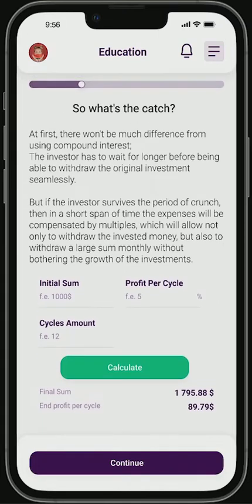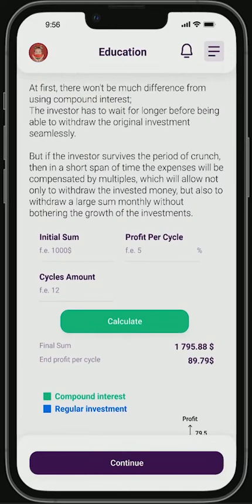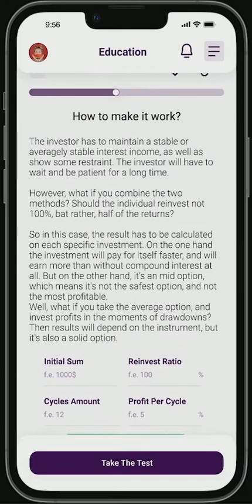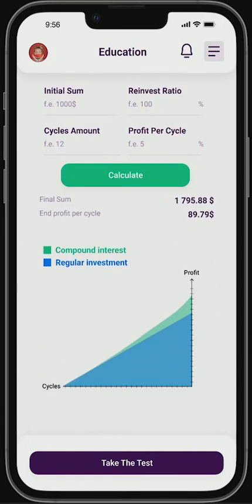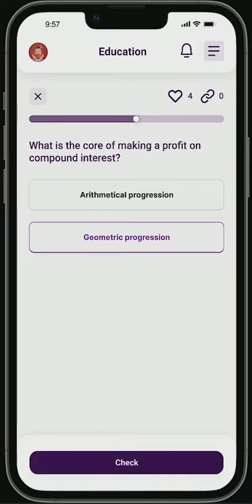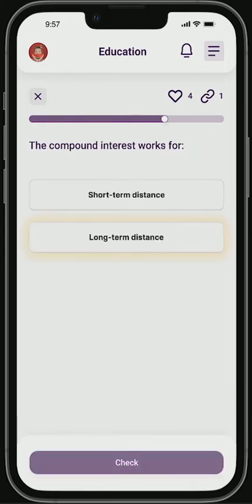The first lesson of the training tells Elisa in detail about compound interest. What are these calculators? We have made every lesson as interactive as possible. At the end of each lesson, there is a quiz to reinforce what the user has learned. If a student answers most of the questions correctly, they get experience and move their learning progress toward receiving a medal. You may notice life and chain icons in the upper right.